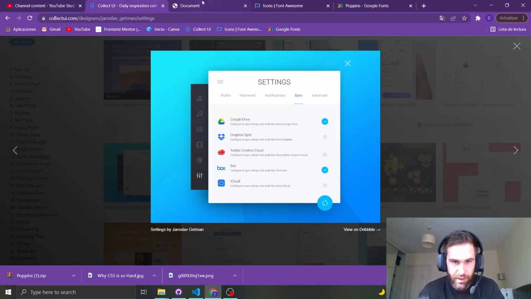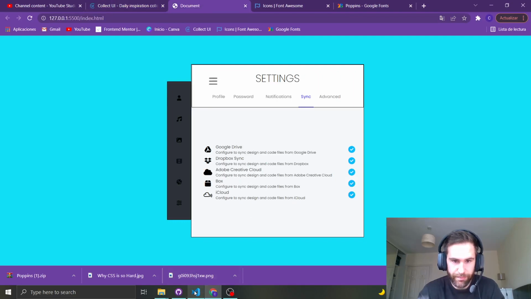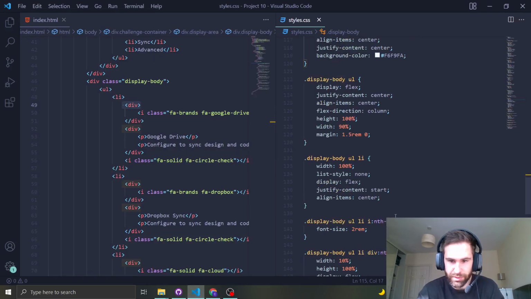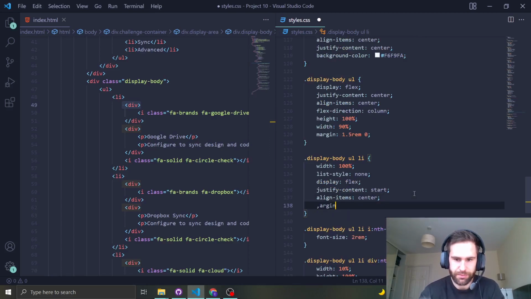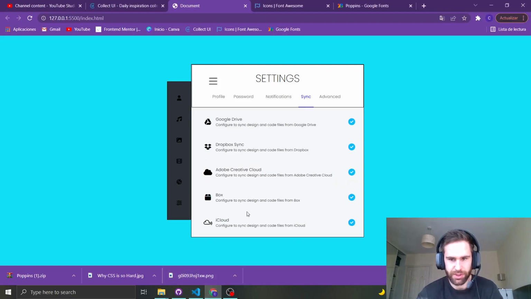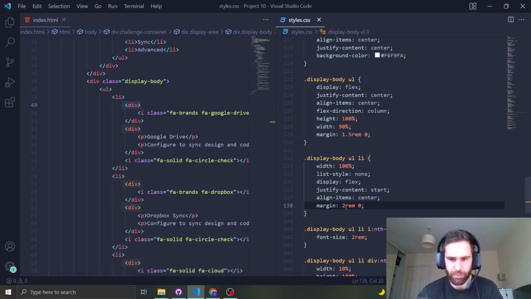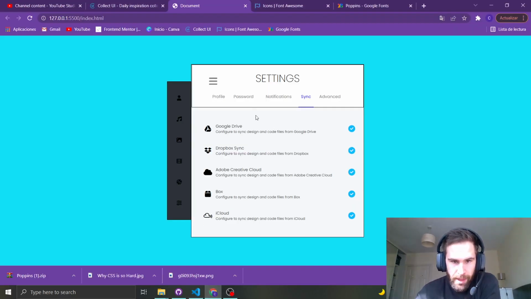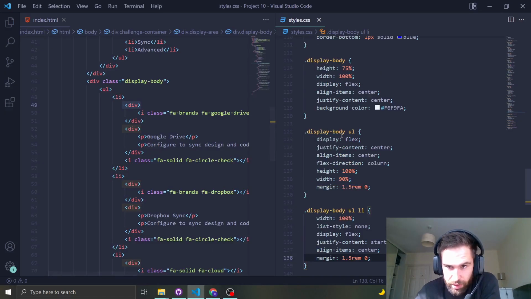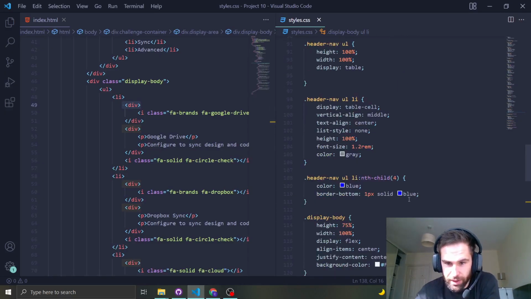Okay, and to do that, we're just going to add a margin top bottom to all of the LIs. So we're just going to say here margin. If I can write it, margin top bottom is going to be 2 rem, and left and right is going to be 0. Okay, and let's see what it does. It spaces them out, you see, and we can just do maybe 1.5. Alright, and bam, we have a nice spacing here, and we're going to take that border off from the top as well, and we have a pretty good thing going, I think, by now.